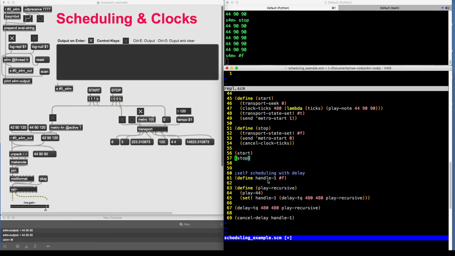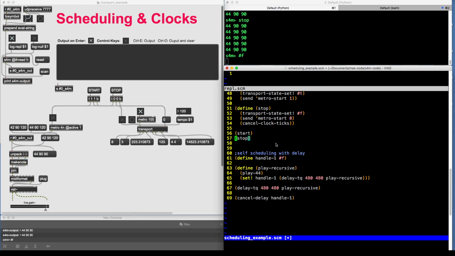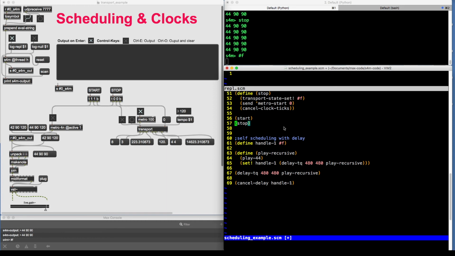Now, the clock is one way of making a repeating chimer, but another way of making a repeating chimer that's potentially a great complement and sometimes more interesting is to have your delay functions schedule their next repetition. And this is sometimes called in algorithmic composition circles temporal recursion or self-scheduling delay. So let's take a look at that.